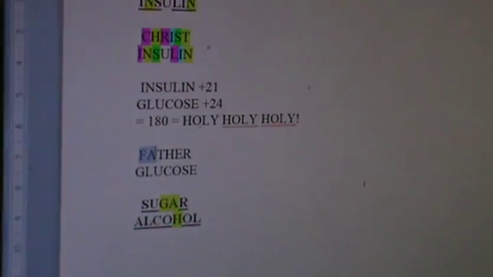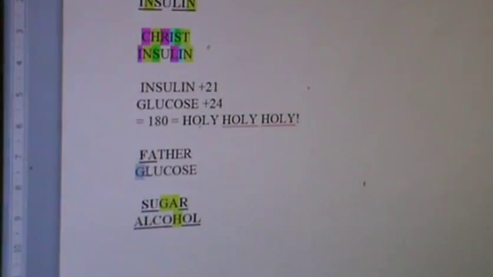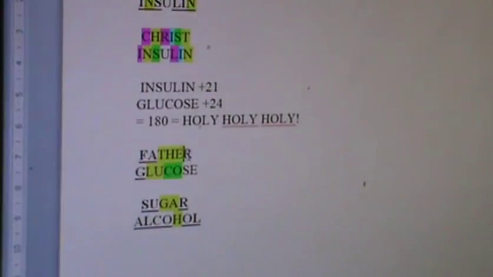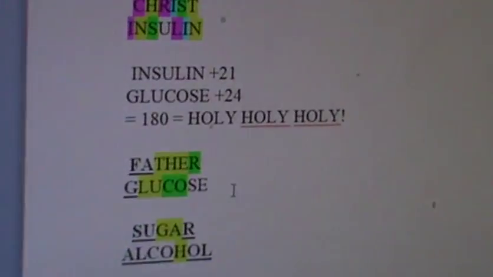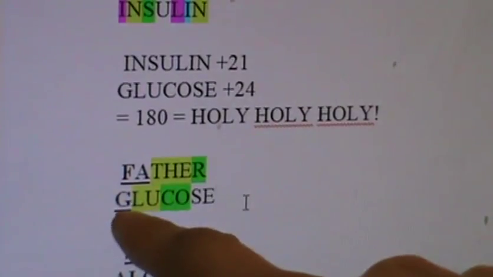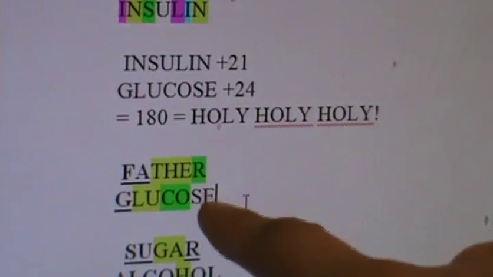I would point out that an F plus an A equals a G right at the beginning, and then I would point out that this the equals this L plus U following. So literally, oh my gosh, there's father right at the front of glucose. Done. It just fell into my lap. Remember, glucose equals father plus 24. Well, there's your father at the front of glucose, and here's your 24 right on the end.